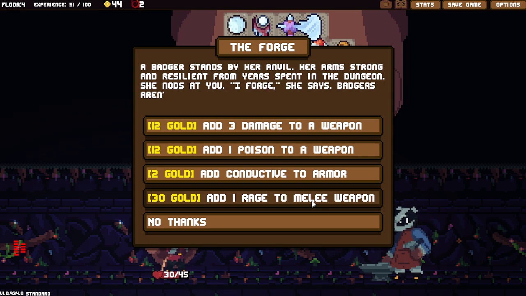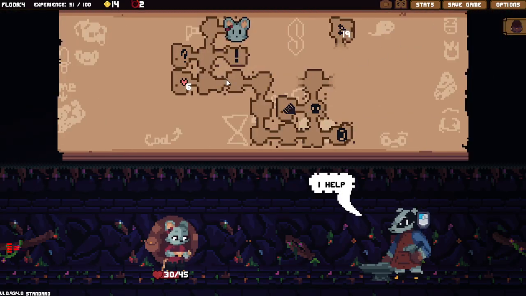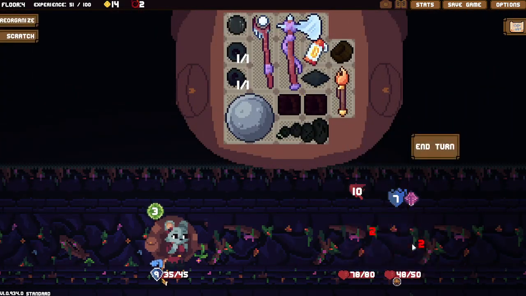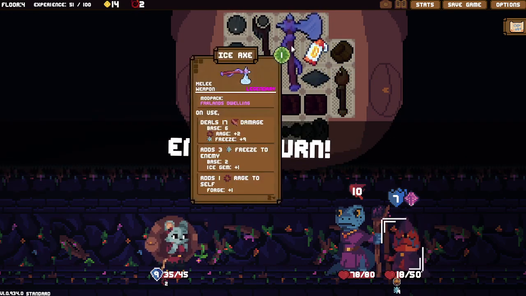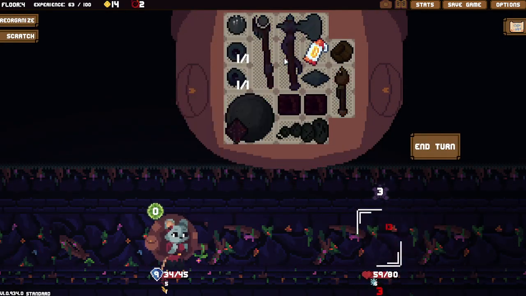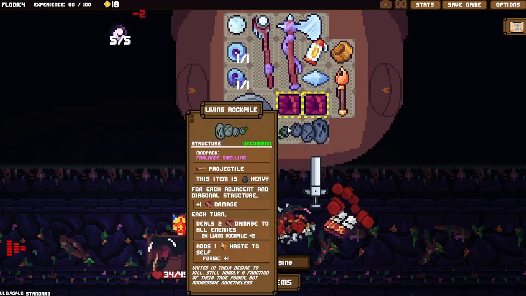Rage to a melee weapon. I'll put Rage on our Ice Axe. That way we're scaling with Freeze and scaling with Rage. Definitely want this. Definitely want to see if we can make it there. I think we can, potentially. I don't care about one damage, lady. You can enjoy that. At the very least, when we switch targets, the rage will carry over. So that's really what I'm excited about with the rage to the melee weapon. Bop, bop, bop. Goodbye. All right, that wasn't too bad.